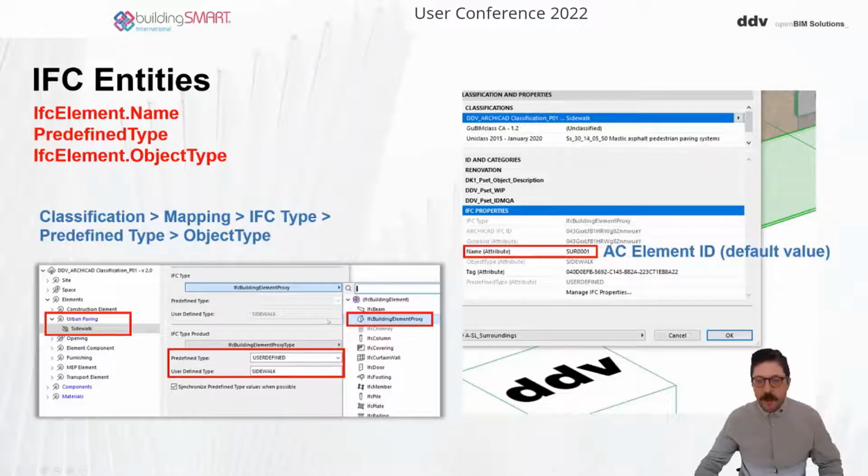And this could be done for any other objects that you need to go deeper when you are identifying them. And this is very, very powerful and very, very user-friendly to handle from Graphisoft ArchiCAD. At the same time, you can also define the name attribute from the class that you are mapping your object, and you have several ways to do it at an instance level or also using some internal rules. And usually the ArchiCAD element ID is the default value of that class attribute.